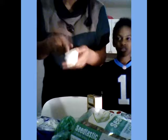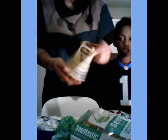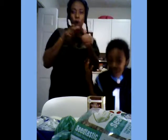So, also you're gonna need butter, but not the whole stick. You can put vanilla extract in it, I do. And then we're gonna use a bowl and boil it over hot water. So let's get into the video.